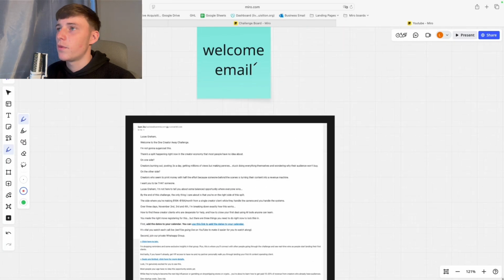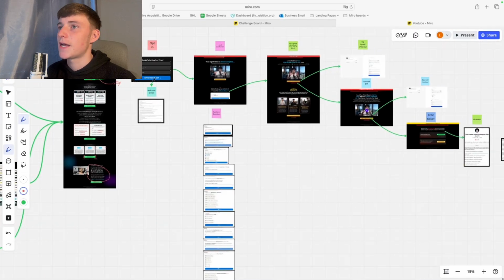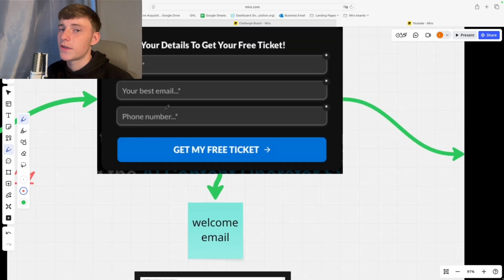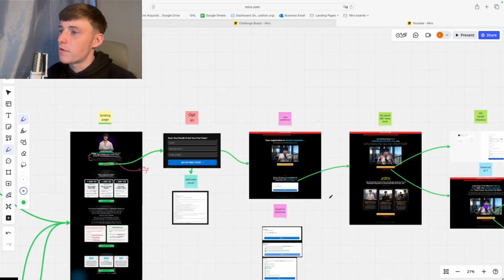But one thing that you want to do when you send the welcome email, if you are going to build a big funnel out like this, you can see there's like 4 other steps after this one, is you don't want to send the welcome email straight away. Because once they fill this in, if you just wait like 10 seconds and the email comes, they'll see that pop down on their phone or come up on their laptop, and it's going to take away from the rest of this funnel.